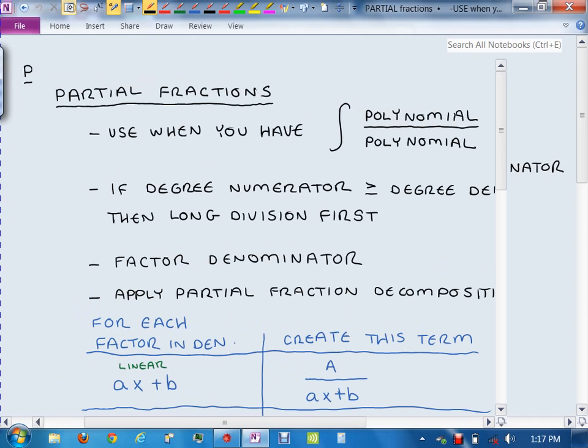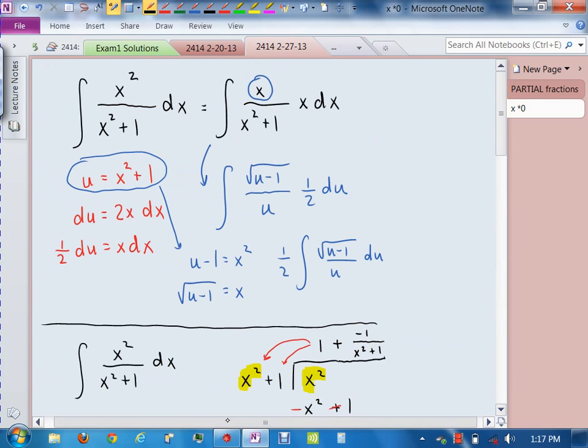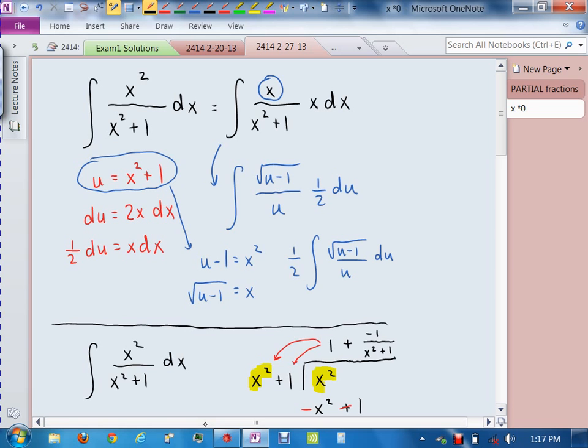Okay, so like in the problem we just had, this problem right here, we have a polynomial divided by a polynomial. So I check to see what the degree of the numerator is. What's the degree of the numerator? 2. Is that bigger than or equal to 2? Yes, it's equal, right? So the first thing I would do is long division. Now, if you knew that super tricky trick, then you could do that also, but this would be our procedure. The long division would be the way we do it if we didn't see that trick, okay?